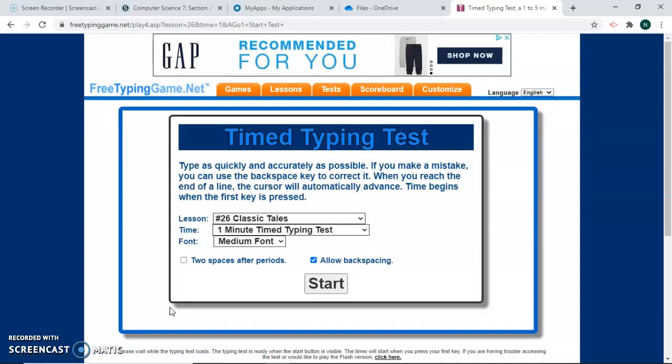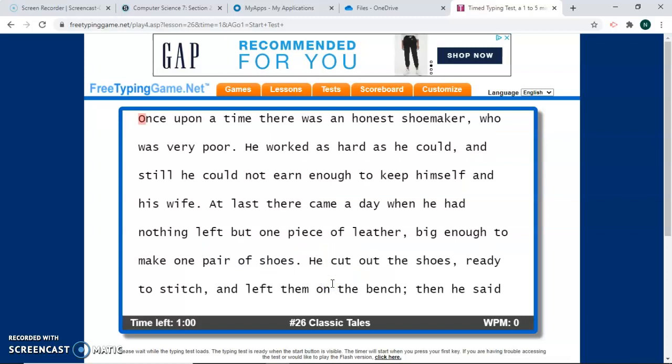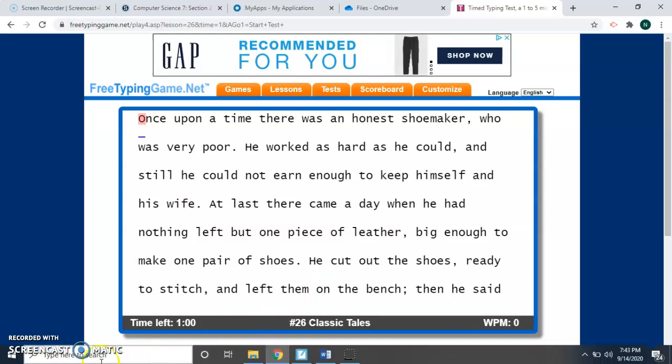And before you press start, you're going to make note of where the home row is, because that's where your finger should be while you're doing it. And then you're going to go ahead and click start and try to type this paragraph as accurately and quickly as you can. Once you're done typing it, it will give you a words per minute score. And please respond to this video with a comment telling me what your words per minute were.